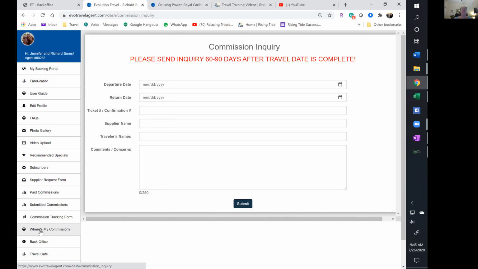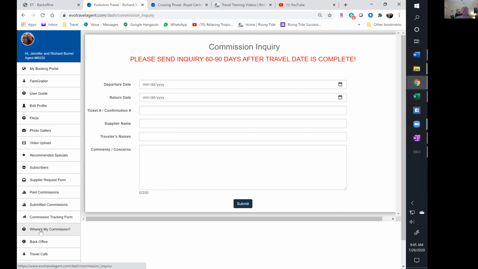Now, if you book something that is completely refundable or has not been paid in full, you're doing a deposit and a payment arrangement. Guys, VAX is very good for that. With the VAX, you do not have to run credit and you do not have to charge interest. It's just a deposit and a monthly payment. So if you're doing that, then of course the funds aren't secured until it's paid in full. So at that point, guys, normally it is paid 30 to 45 days after the travel is complete. So again, it's whenever the funds are secured.